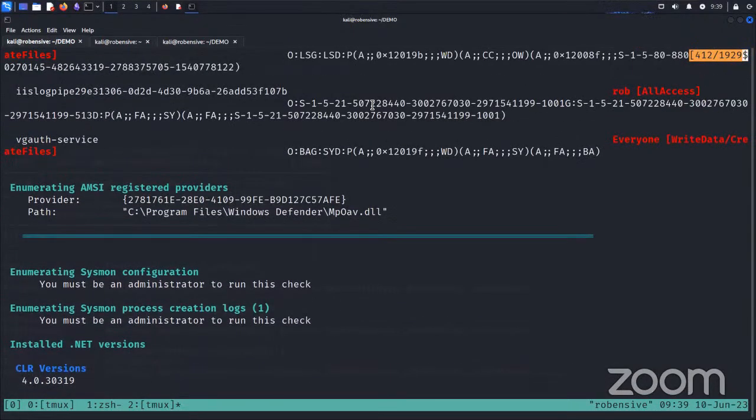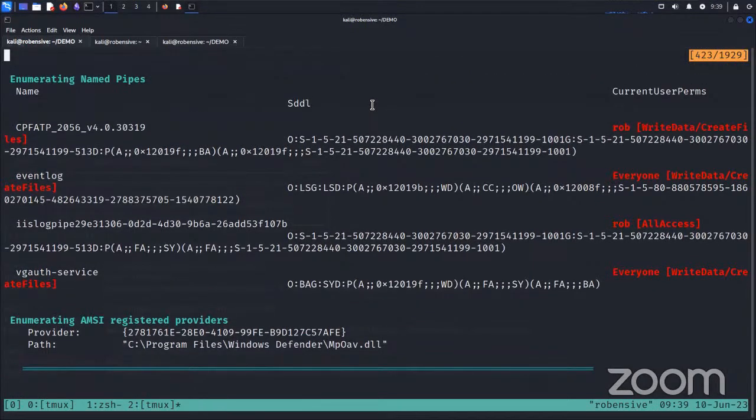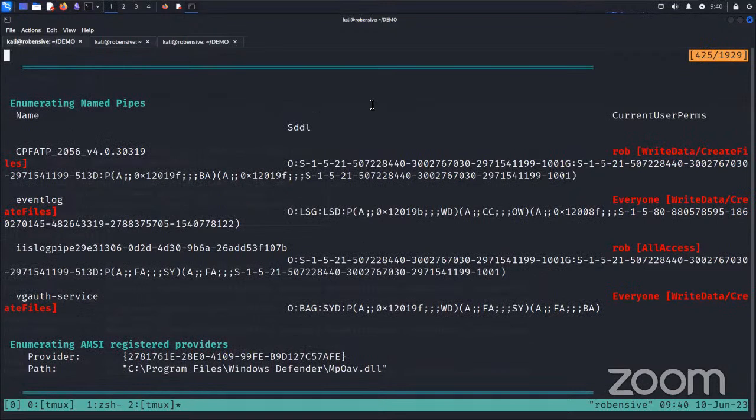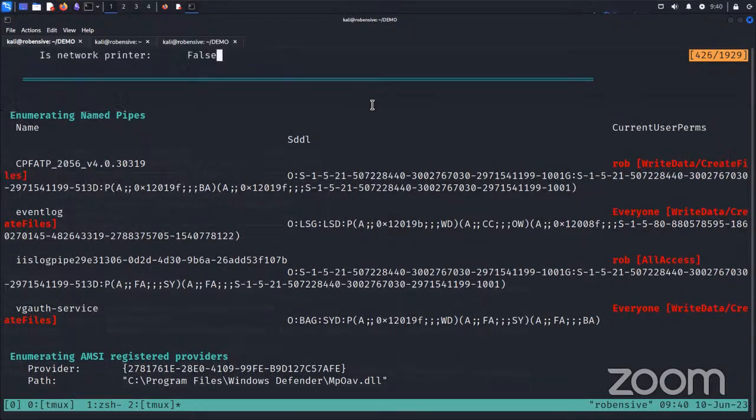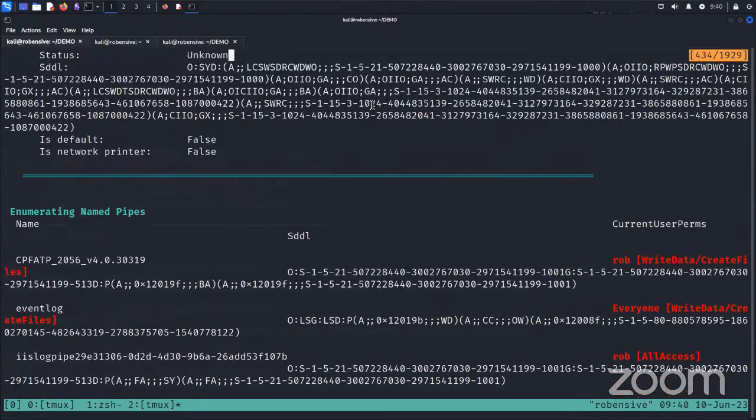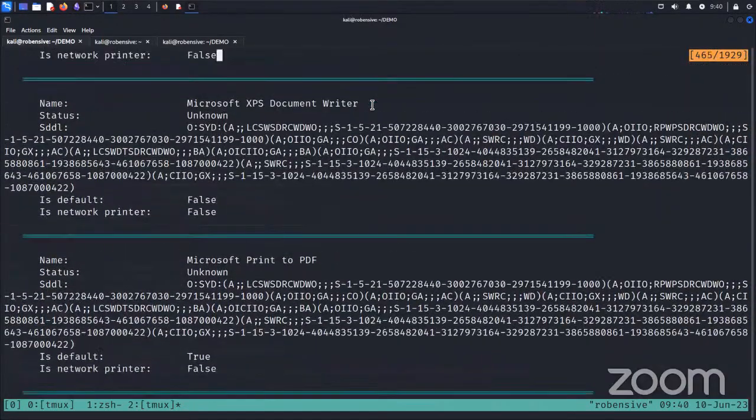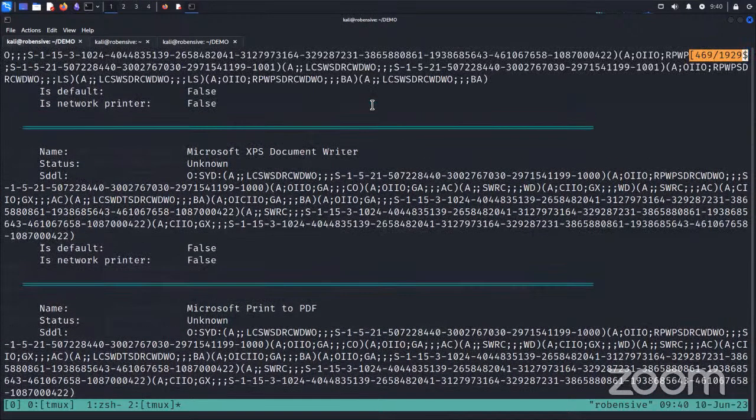Perfect. There is a red and what it says, enumerating named pipes. Don't worry about what a named pipe is and other things. It's a little complicated for you as a beginner, but if you are an experienced person, a named pipe allows a program or software to have interactive communication with different endpoints like that. Okay, so this is what it says, like those endpoints allow everyone to have write access and read access kind of thing. So scrolling up, nothing interesting, nothing that we can exploit easily.